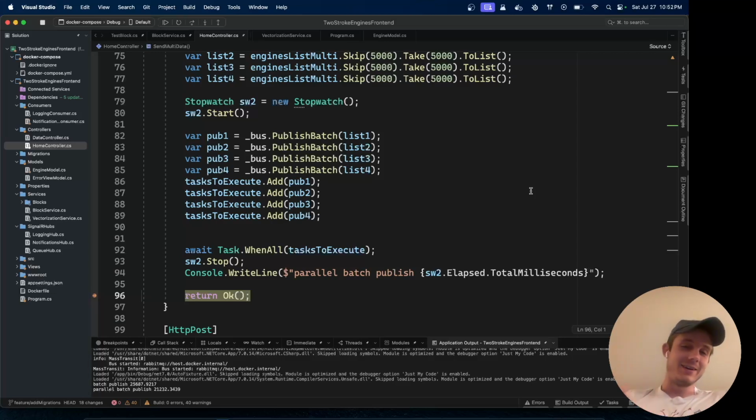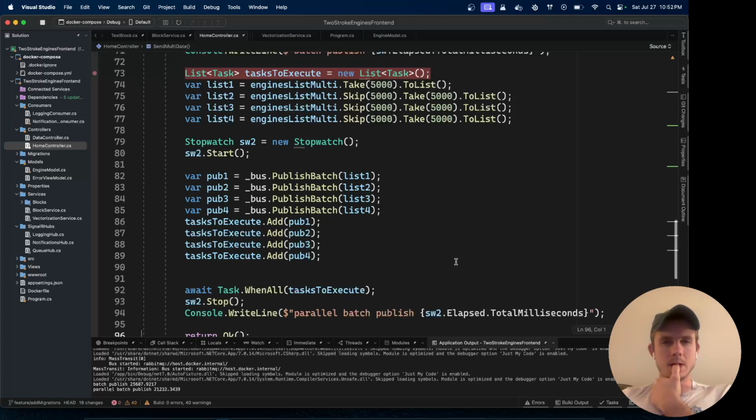So, okay, well, so it's a little bit faster, but it's very fascinating. Probably not enough to justify going through the work of breaking the stuff up, though.